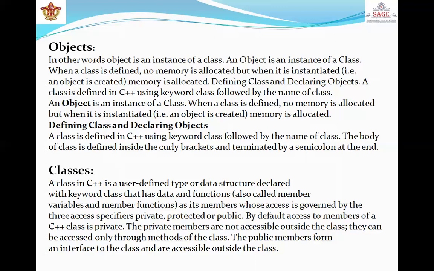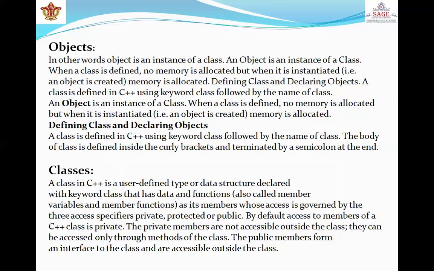A class is a user-defined data type which has data members and member functions. Data members are the data variables and member functions are the functions used to manipulate these variables, and together these data members and member functions define the properties and behavior of the object in a class. We can say that a class in C++ is a blueprint representing a group of objects which share some common properties and behavior. That is class.